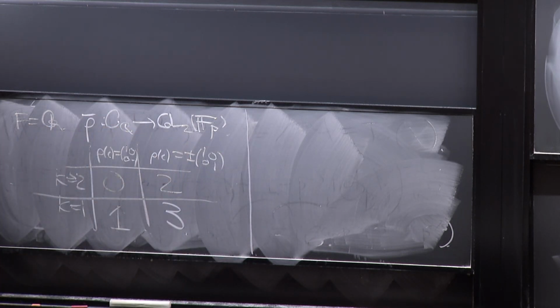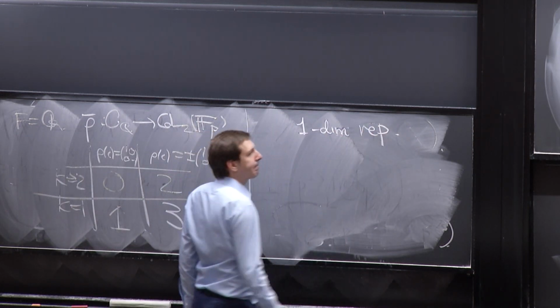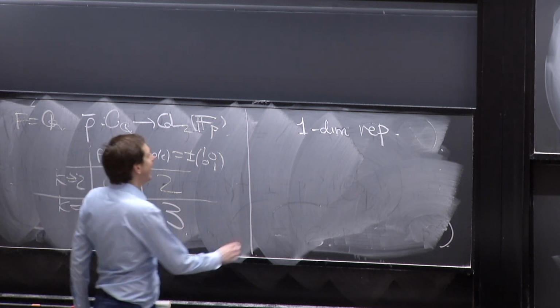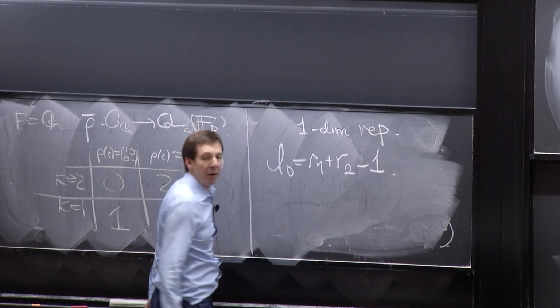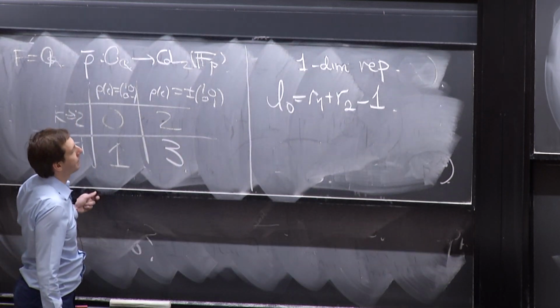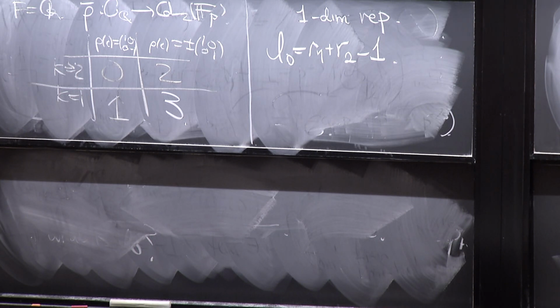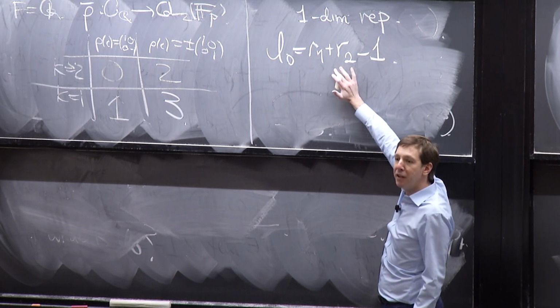So there's actually another example I wanted to do, which is one-dimensional representations. So one-dimensional representations, well, there's basically only, up to twist, one one-dimensional representation, which is the trivial one. And in this case, the invariant you can compute is R1 plus R2 minus 1. So again, if you want to try and prove modularity for one-dimensional representations, I have to somehow find a space where, associated to the cohomology, I can find a complex in which the cohomology, at least the ones I'm interested in, is just supported in these degrees.